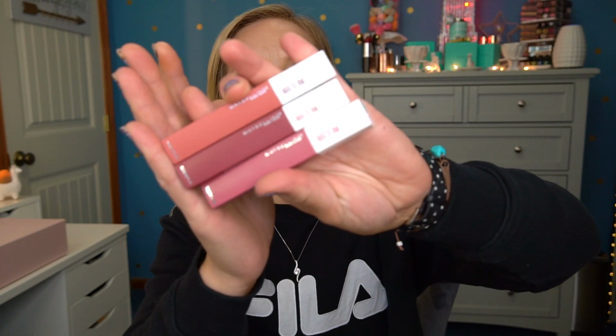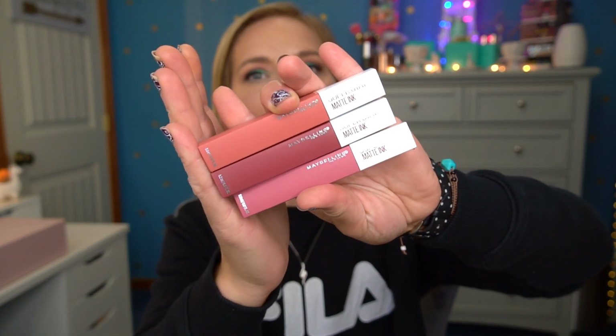It's fantastic. The other 3 that I've been loving is from my friend Lashes Tony XO. She had mentioned these and I was like, I want to try them out. These are the Maybelline Superstay Matte Ink Lippies or whatever they're called. I have 3 different shades here, so I'm trying to switch them all so you can see them all together. So there are the shades that I have. These are fantastic. If you're looking for a lip product that's going to stay on your lips for a long, long time, this is going to stand the test of time.